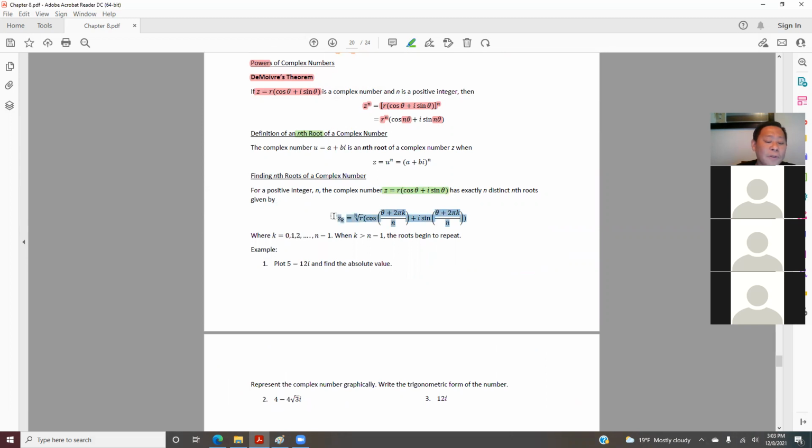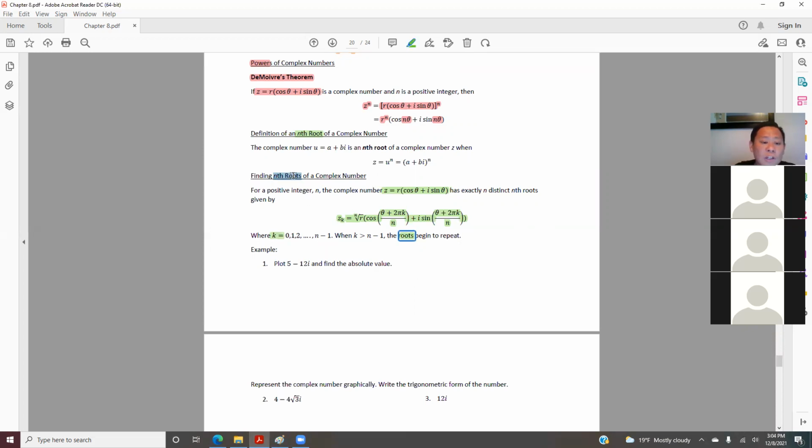So in order for you to find the nth root of a complex number, the formula is given to us by z_k equals the nth root of r, CIS of theta plus 2 pi k over n. This is for radians, and you can change the 2 pi to become 360 if it's in degrees. And you have to substitute k in this case to become 0, 1, and 2. K in this case is talking about the roots. So they are asking you how many roots we want.